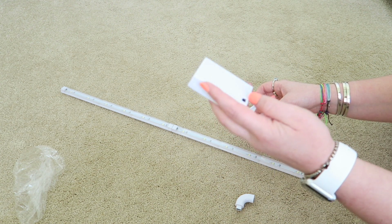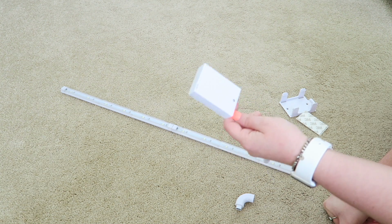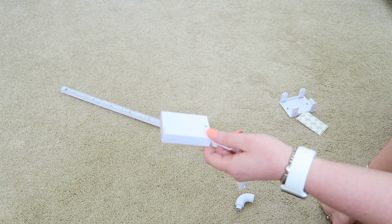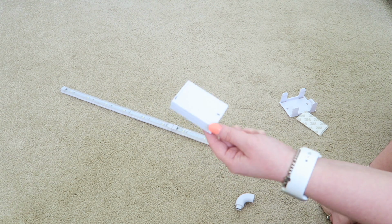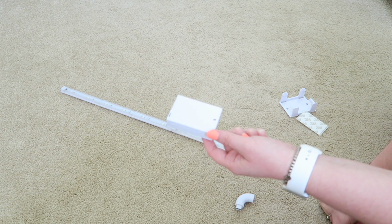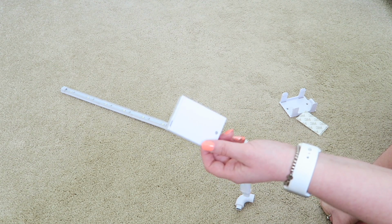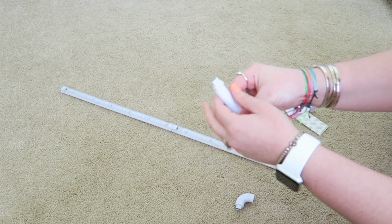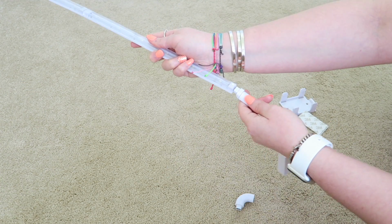So this little box is what has the on and off switch. This box actually requires 3 AA batteries. So the light runs off batteries, which I like. That way you don't have to worry about plugging it into the wall. I do like that it runs on batteries, but I'm a little bit bummed out that it does not come with batteries. Not a deal breaker, but I am a little bit bummed out about that. So your actual battery supply will start here, and then it will run to this piece right here, which will then run into the light like so.